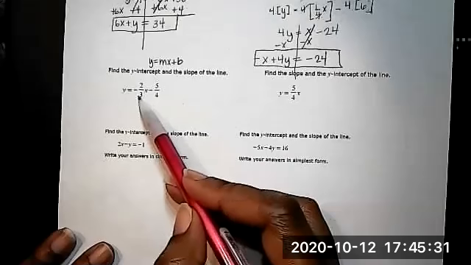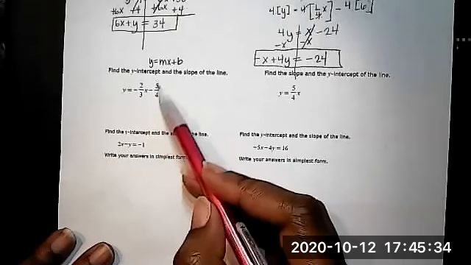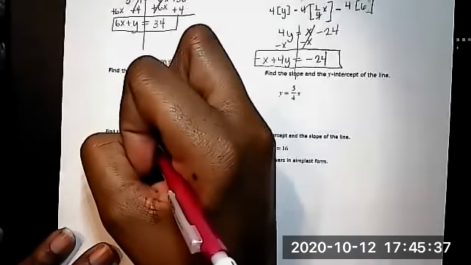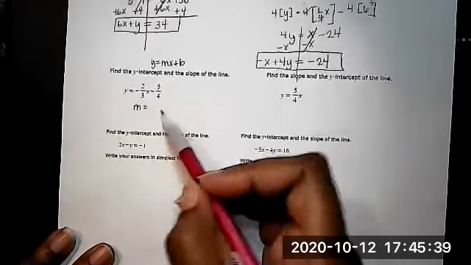All right, so with this equation right here, find the y-intercept and the slope of the line. This equation is in slope-intercept form, okay? Y equals mx plus b. That is slope-intercept. The number in front of x is your slope, and the other number b is your y-intercept. So here we have y equals -2/3x minus 5/4. Your slope, or your m, is going to be whatever's in front of x. So in this case, -2/3 is your slope.